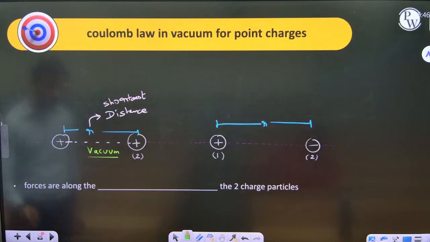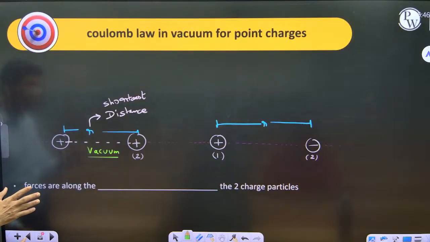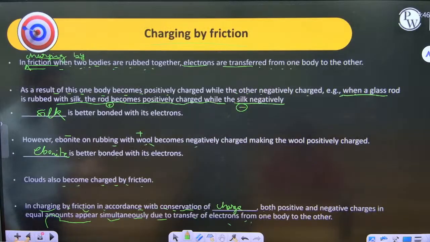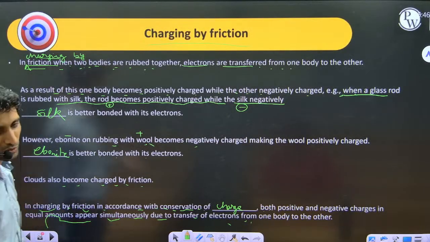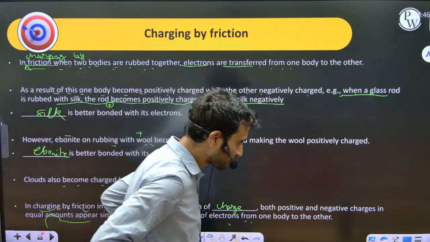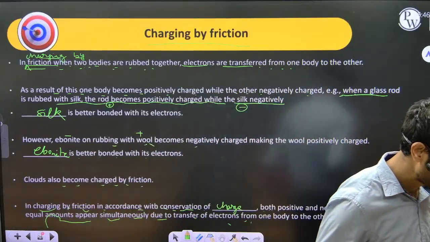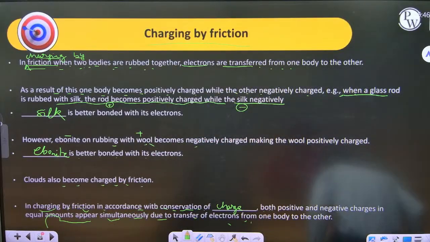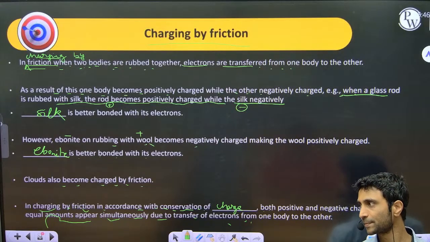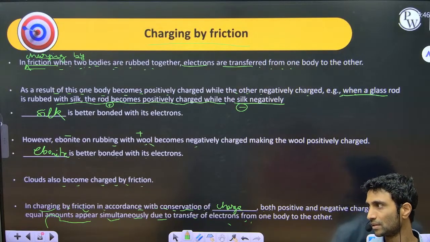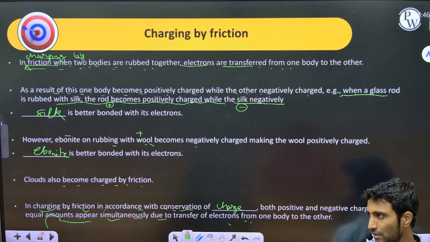Yes. And this is from where actual physics will start. 12th physics will start with Coulomb's law. Till now, it was just the theoretical part, and mostly you knew it already, right? These basic things you studied in junior classes. So next time onward, kids, we'll be starting with the actual physics of charges with Coulomb's law. And we'll get into the equations, and that's the real deal.